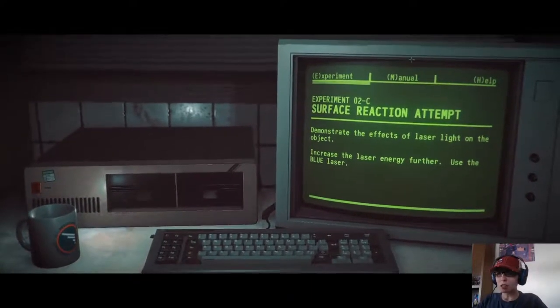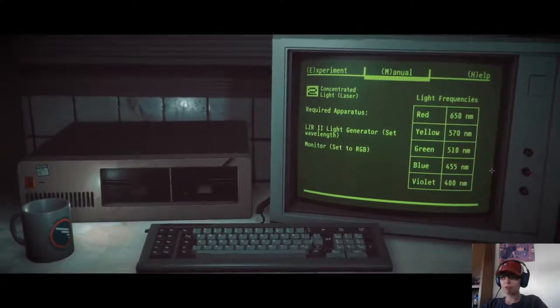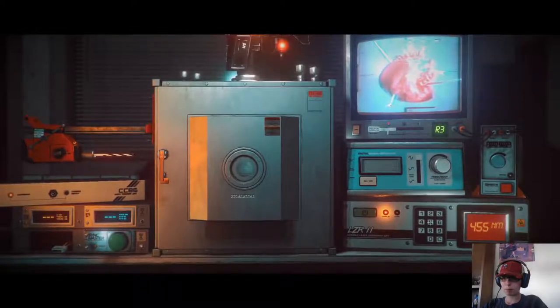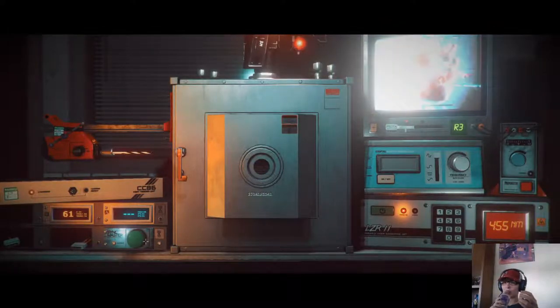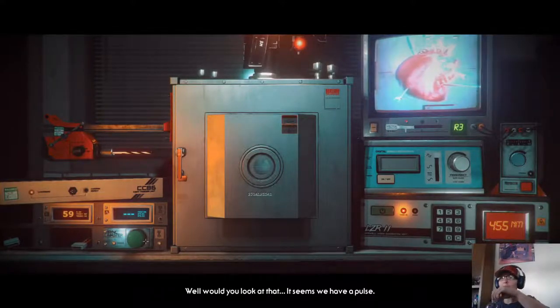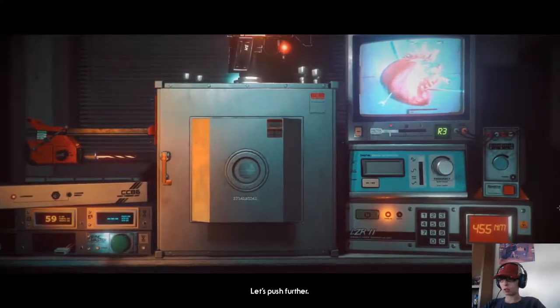Blue laser. 455. It is a heart. Why? It seems we have a pulse. Rhythm is stable. No activity registering in the core. It's possibly damaged. Let's push further.